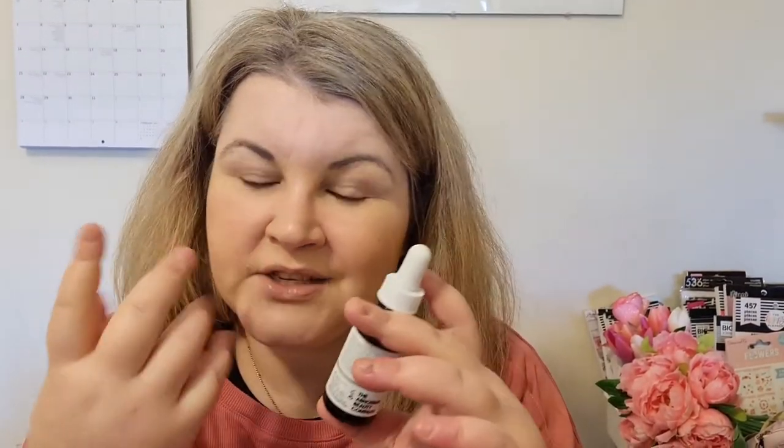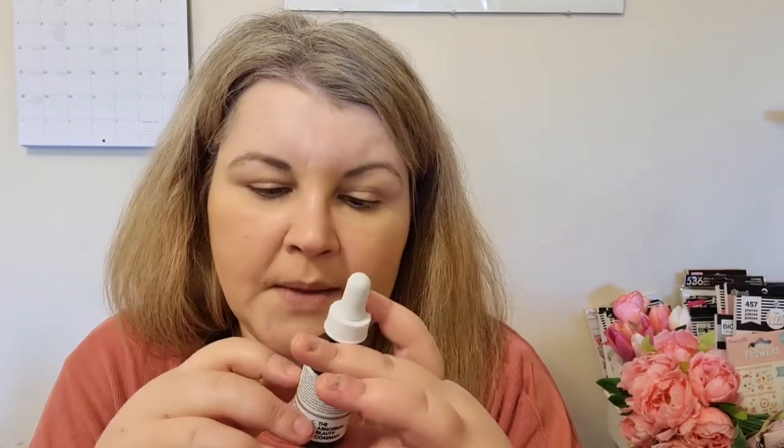My friend got me this — it's the Squalane from The Ordinary. Again affordable — squalane is very hydrating and really good for your skin. It comes with a pipette. I use it after most of my skincare routine as it's more of an oily texture, so I put it on and wait for it to dry before applying makeup. I use it every other day. The Ordinary also has a Nourishing Natural Moisturizer with HA — it's nourishing, doesn't hurt, and is a really nice cream. Very affordable.